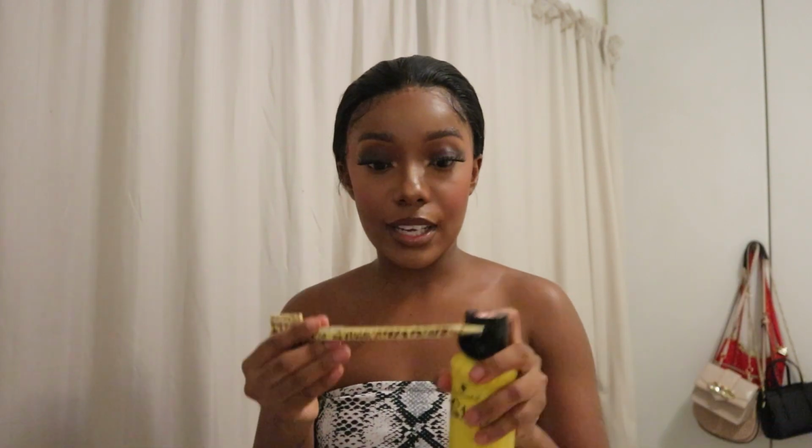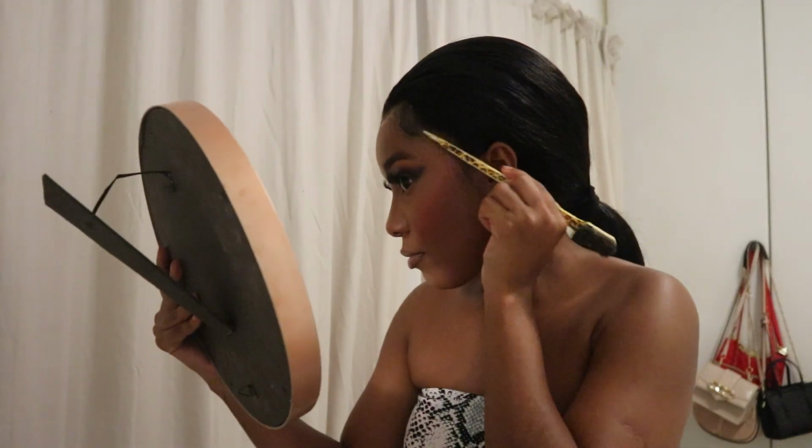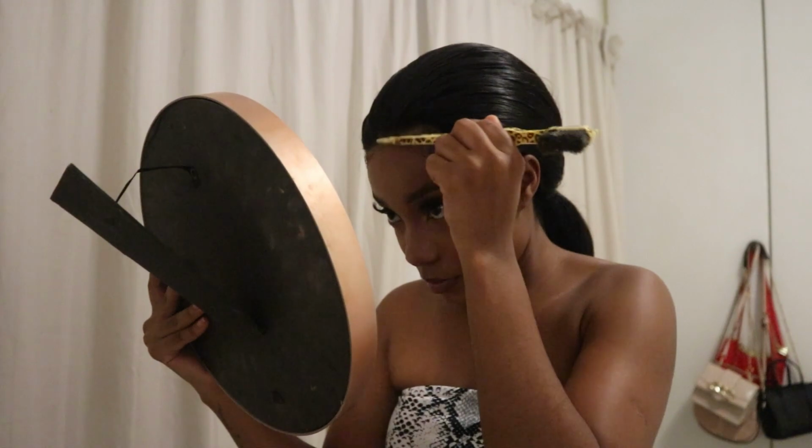So I take my Got to Be Right and then I spray it on the end of this brush. And then, oh, I need to get it before it dries out. And then I just put it on there. I like the reflection of the light on my face. Do you see that? Amazing.